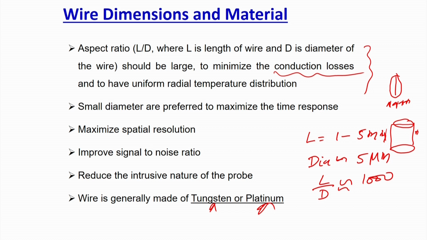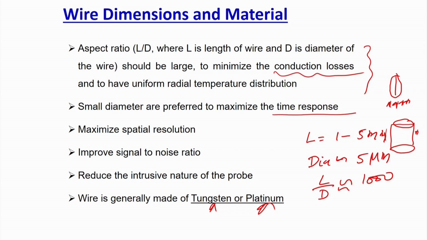So, till it takes that time, what you will see is a continuous change in the temperature and change in the resistance, whatever the mode you operate, whether constant temperature or constant current. In both the cases you will see the problem. So, it will reduce its temporal response. Why? Because you have to wait till it comes to a constant temperature. So, a smaller diameter actually increases the temporal response, and the temporal response of this technique is very high. We will discuss that, it is very high, because you are using a very thin wire.